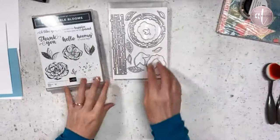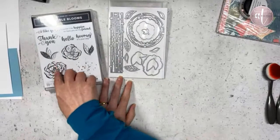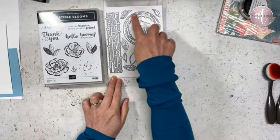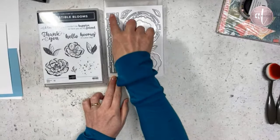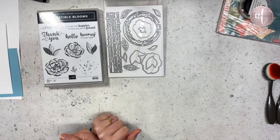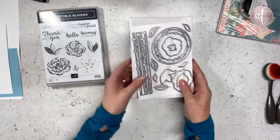Good morning, Nicole. So dies that go with them. Of course, we've got a die each that will cut out each of the flowers and the leaves, and then a couple of open die shapes and a nice fancy circle, which I really like. And the long stringy dot thingy here, I don't know how to describe that. Stringy dots, die shapes, thingies, very delicate. They're very, very delicate. So we're going to use them.